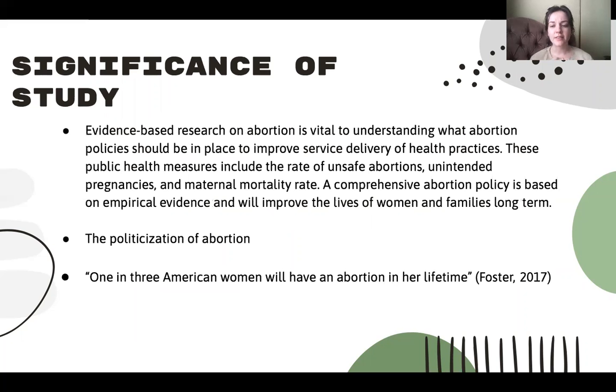And my significance is as a sociology major, I've learned how it's important for policies to be backed up by empirical evidence. So if we are creating policies, they need to make sure that they are benefiting communities or the women that are getting abortions as well. And also the politicization of abortion, since abortion is so politicized, it's important to have good data to back up arguments as well.